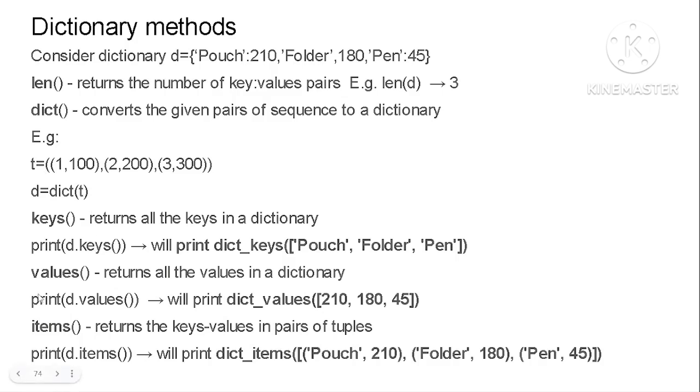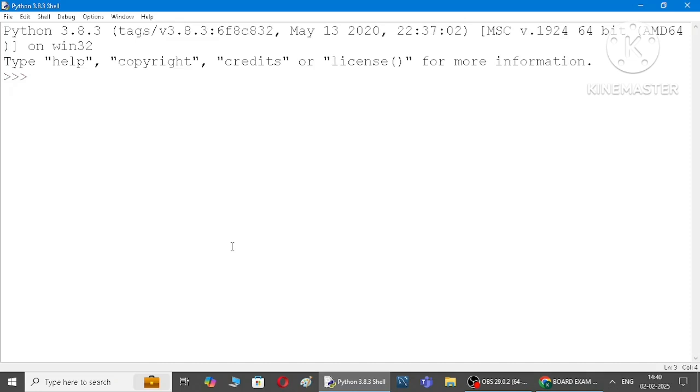Then we have three important methods called keys, values, and items. Keys will separate all the keys from the dictionary and show them to you on the screen. For any purpose, if you wish to list out all the keys in a given dictionary, you can use this method. If you want to get all the values in a given dictionary, you can use this. If you want to print both keys as well as values in this form, then you can use the items method. I'll quickly show you how it works.